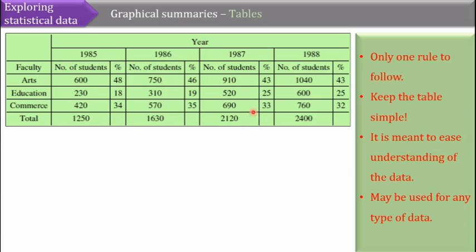Right, now the first one that I want to mention is a very obvious one, which is tables. That's usually one of the first things that we do with the raw data that we collect: we organize it into a table. There's only one rule to follow with the table, and that is to keep the table simple. Don't make it cluttered, don't try and add too much information, rather split it up into 2 or 3 tables, because the whole purpose of summarizing data, whether it's tables or graphically with charts, is to make it easily readable. The reader should be able to easily extract information from the summary. Whereas if it's too cluttered and complex, then it defeats the purpose of the summary.